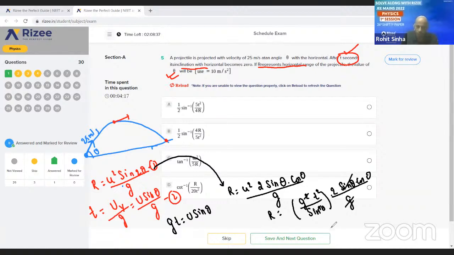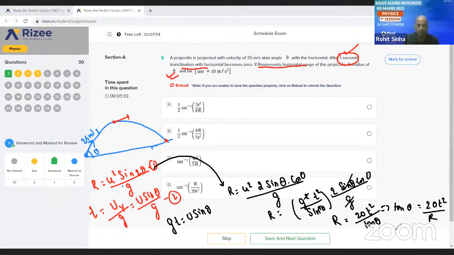Now we will see what the range is coming. It is coming like this, 20 t square by sine theta cos theta. We can write like this: tan theta, and my dear friends, you can see here sine theta we can write like this. We can do like this also, that is, tan theta is equal to 20 t square by R.